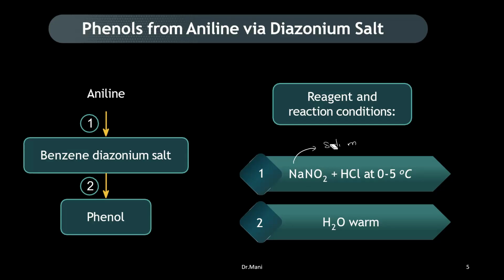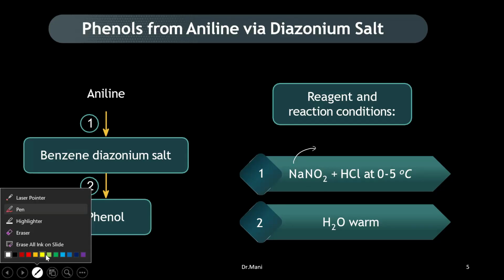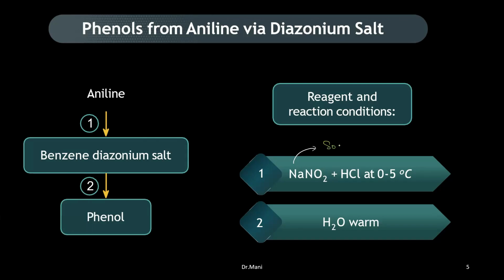Sodium nitrite, diazonium salt. Yeah, but the name is actually sodium nitrite. Remember, here you don't need a very high temperature, you need a very low temperature. The low temperature is very crucial for this step, because it will prevent the decomposition of the unstable diazonium salt that we are using here. If you use high temperature, that can decompose it.